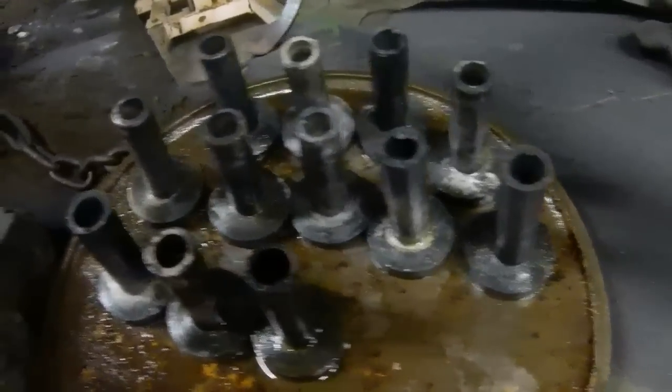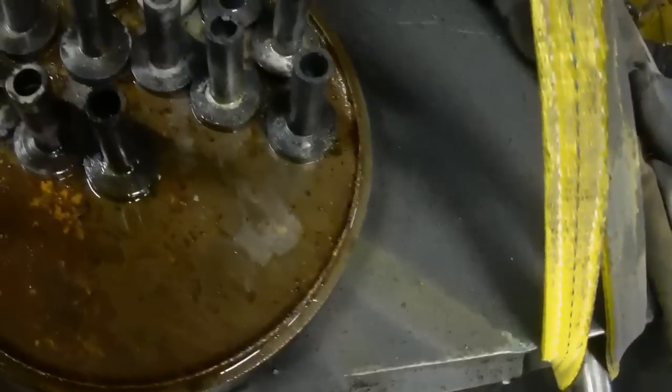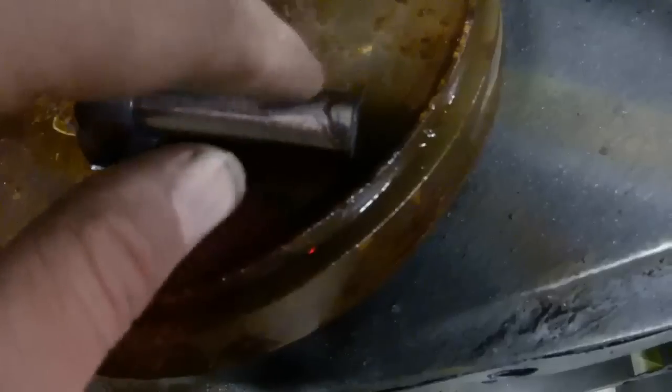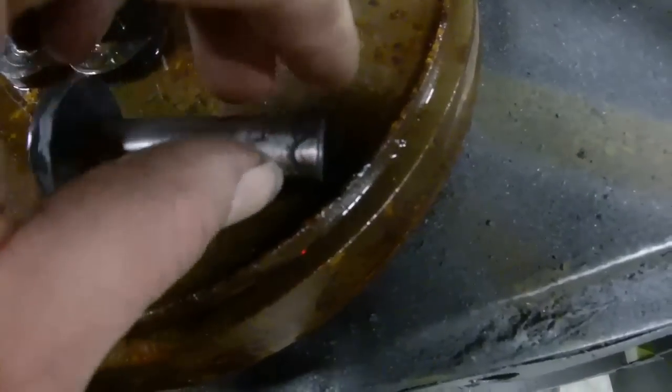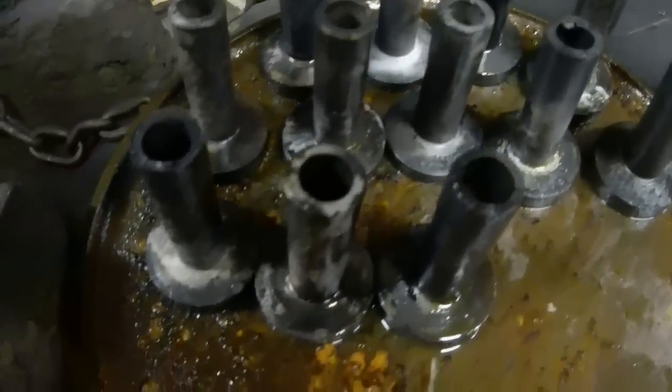Okay, so there they are before I put them in to temper them. As you can see, we've got a lot less scale on these. The ones that were wrapped up good did really good. That one there obviously must have had a little air getting into it. It's got a little bit on it, but not too bad. That was more like what we had before, one of the ones that didn't clean up. You can see what it was like up in there. Now these, they look a lot better. Don't see any of that heavy scaling that we had on those others. So as soon as the oven gets down to the proper temperature where we can throw these in, we'll put them in and temper them.